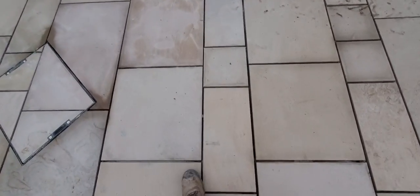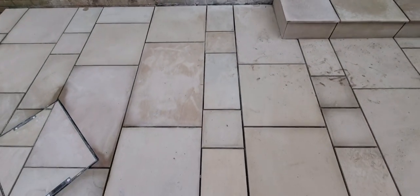joint. I mean, there's a particularly bad one there, look. We've got a nice 10 mil joint there, and then when we come up to there, you've got like a 5 mil, 4 mil joint. Now that's the difference. It's nice and straight there on that side. And then look at the difference between the size of the slabs. The curse of the small square and Indian sandstone.